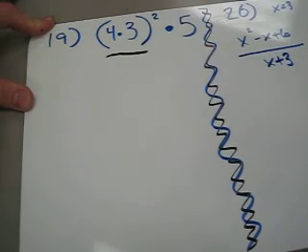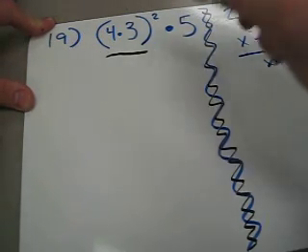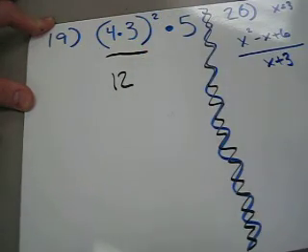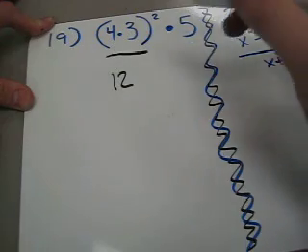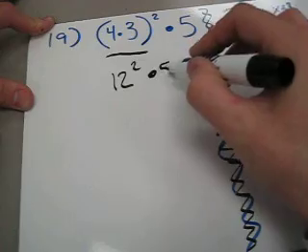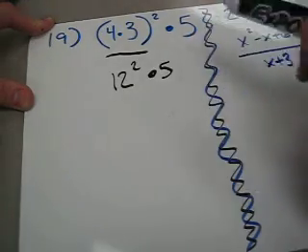Inside you have 4 times 3. So that's going to be the very first thing we need to do. So 4 times 3 is 12. What I would recommend doing is to go one step at a time and then bring down all of the pieces of the expression that you didn't use and then find the next step in the order of operations. So we have 12, we have an exponent of 2, and we have a times 5 that we haven't used yet.